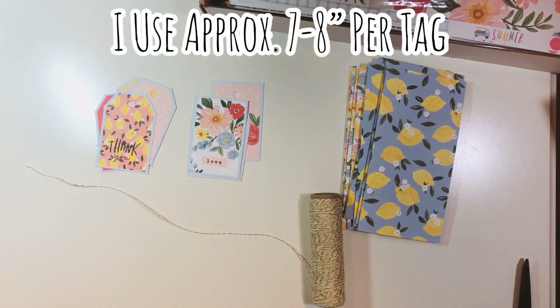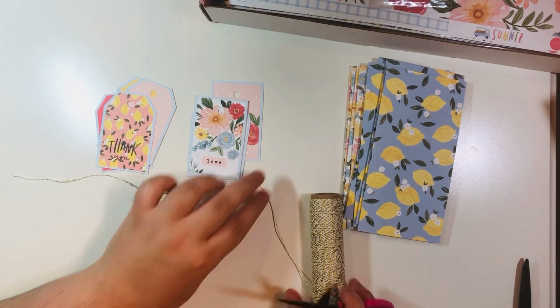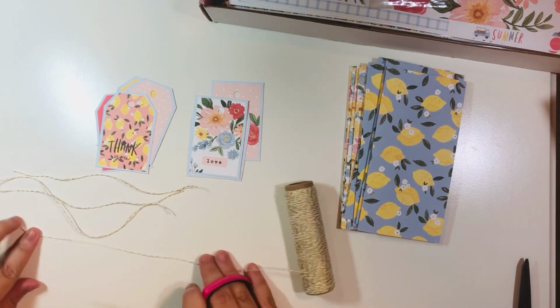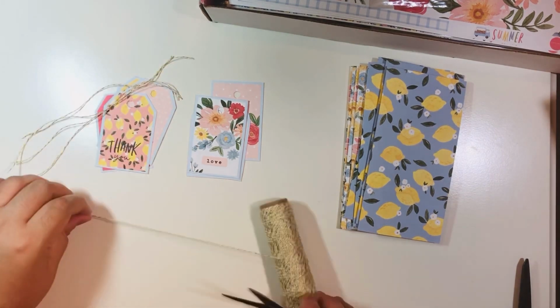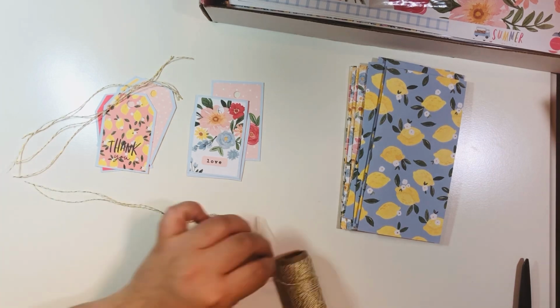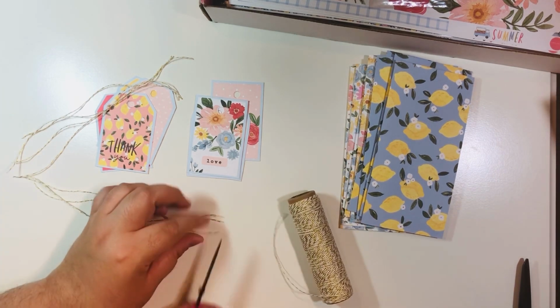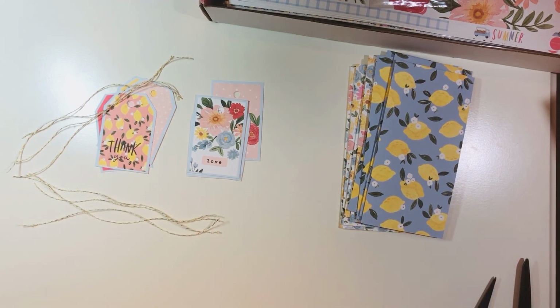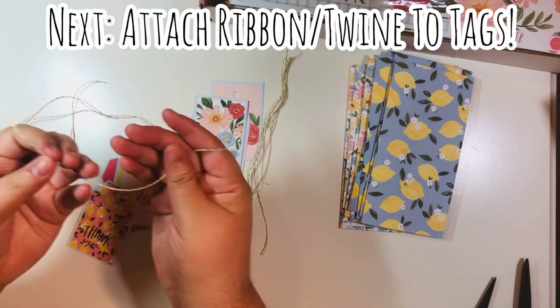And here I'm just using my clearance Christmas twine. I'm using about 7 to 8 inches. You see here that I'm not really even measuring. I just kind of pull out a length and then I just kind of mimic with the remainder of my twine. And you may find that you want less or more. You can also use ribbon. Ribbon is thicker, so you probably would need a little closer to 8 or 9 inches.